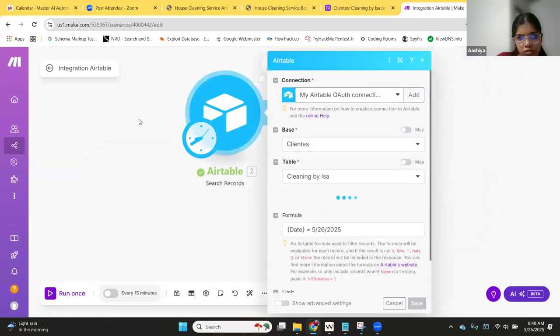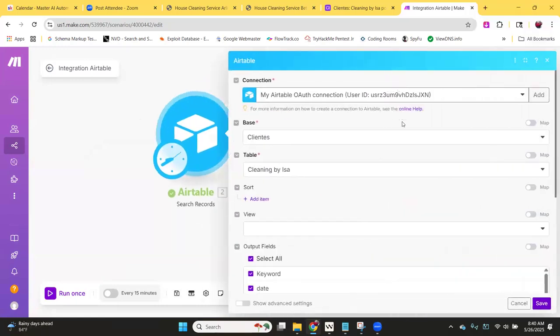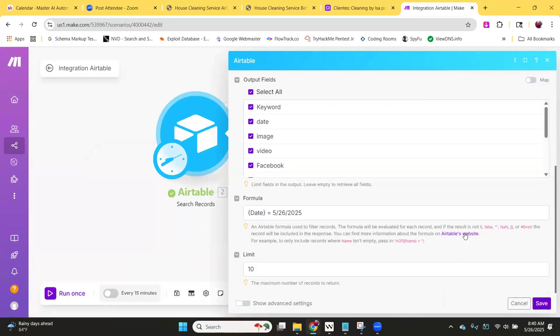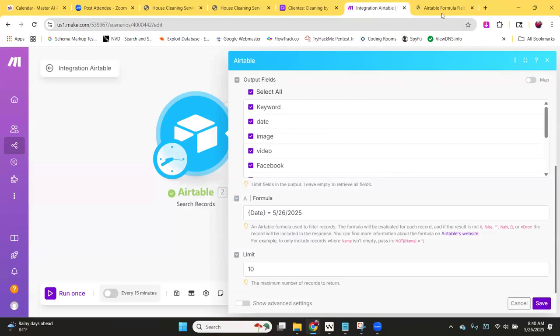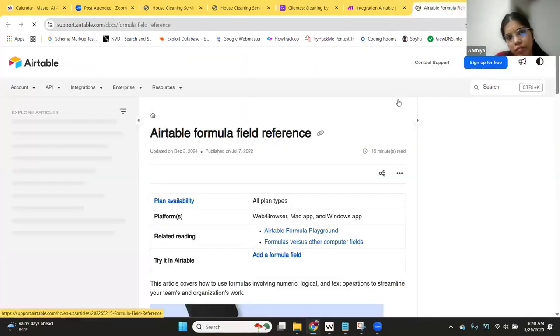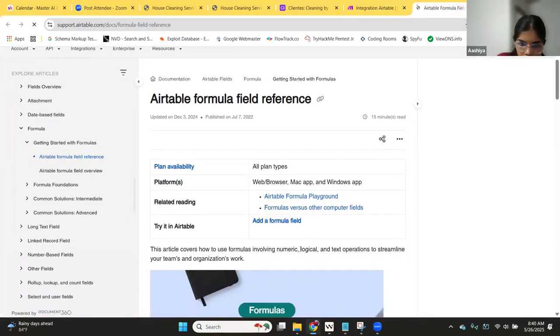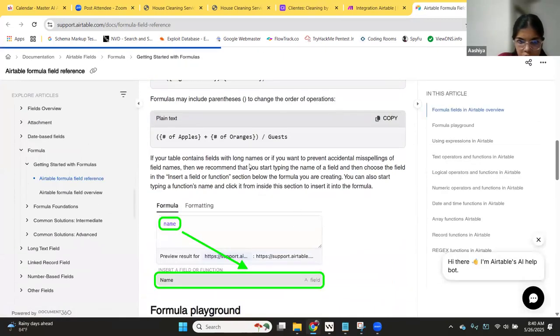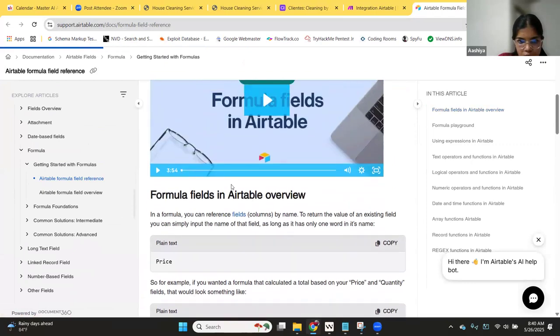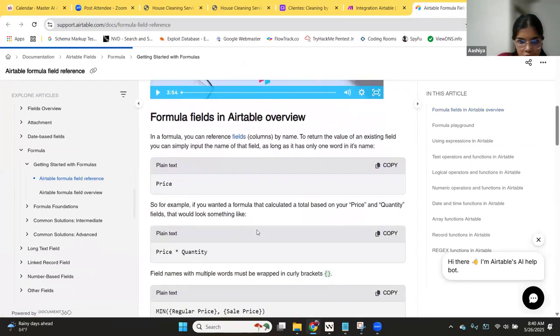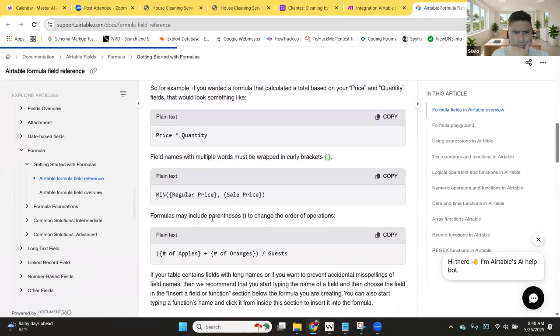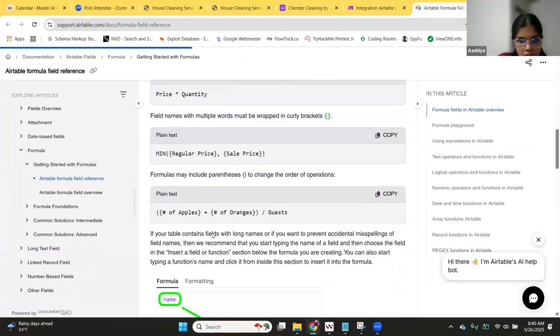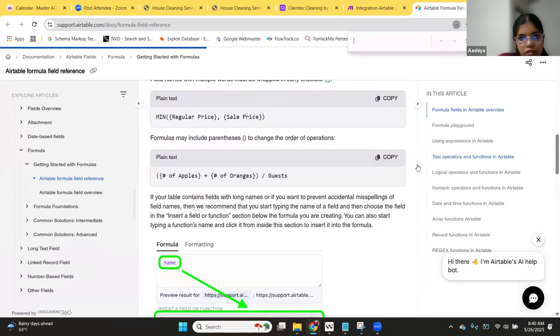No, it's not searching. Okay, let me just check. Does the value with this date exist? Yes, it exists. Okay. So here we can see the formulas as well, Silvio. So we need something for the.